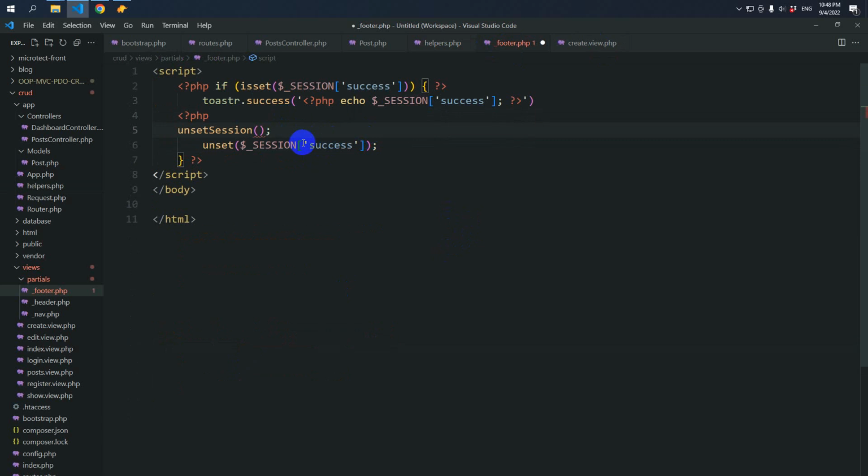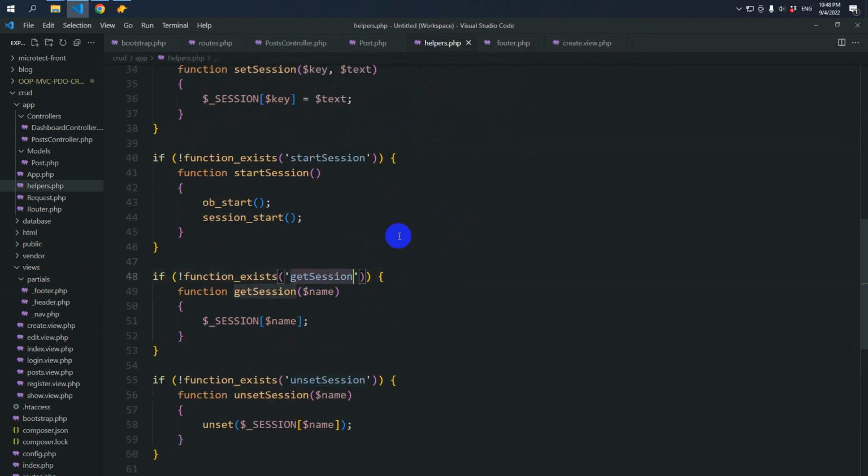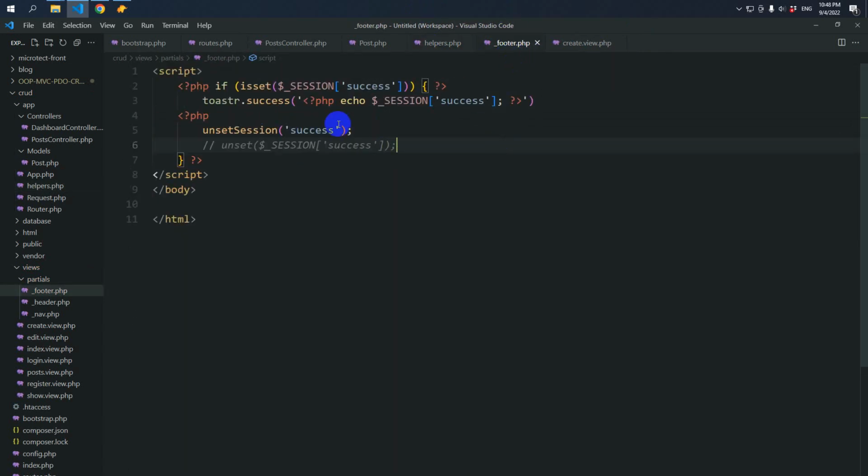We will pass this part here, and the other is get session.